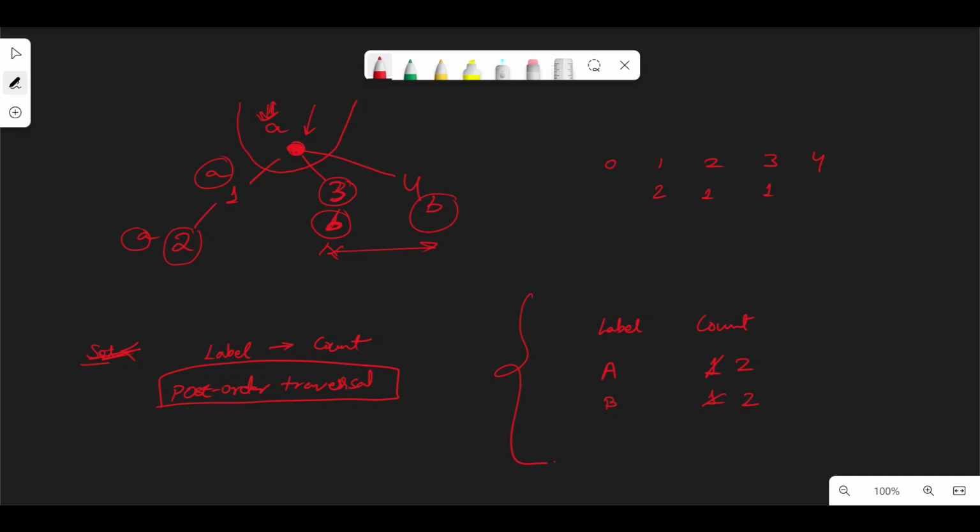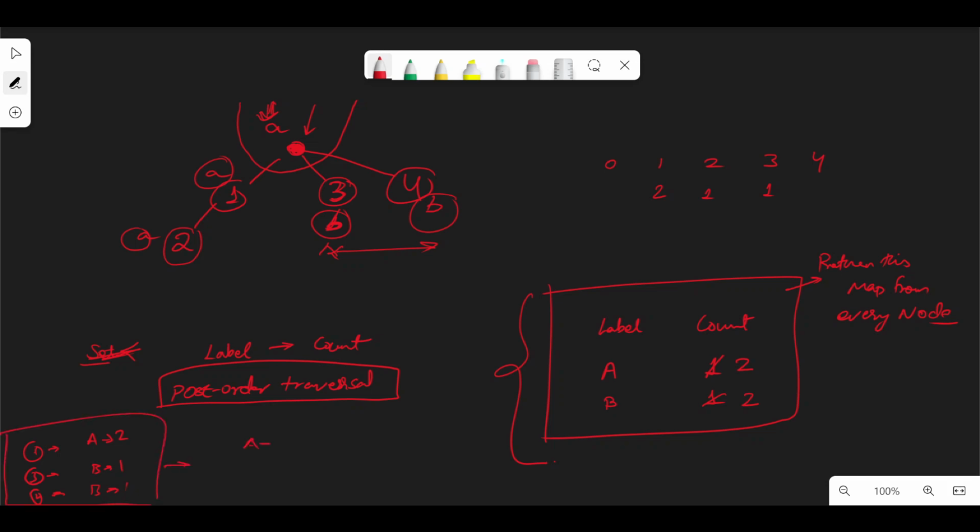So let's say one is a global count, and the other is, yeah, I think just return this map from every node. What that means is for A, 1, 3, and 4 will return three different maps. So 1 will return A as 2, 3 will return B as 1, and 4 will return B as 1. And what A will return is it will merge everything and return A2 and B1, something like that, right? And then that can be used by everything. Okay, so that makes sense to me. Let's build a logic based on this approach.